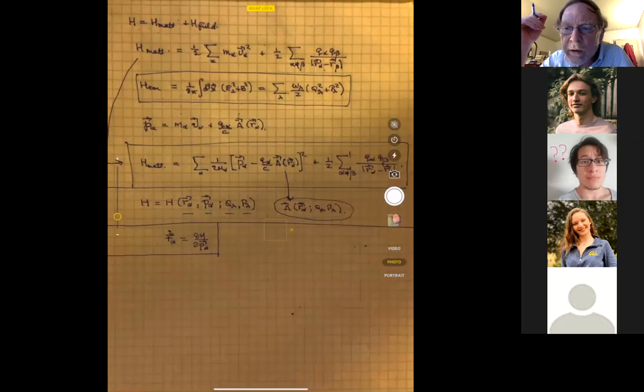Only the real degrees of freedom are left, and those are the Q's and the P's that we have here. Those are actually 2 degrees of freedom for each k vector, each point in k space. That's because of the 2 transverse polarizations. That's why the mode index is k mu here, but there are 2 per point in k space. If you do a covariant formulation of this, then you end up with 2 extra degrees of freedom, the longitudinal and scalar photons, but then they get eliminated by constraints when you come to getting physical answers. So you're back to really only 2 real degrees of freedom.